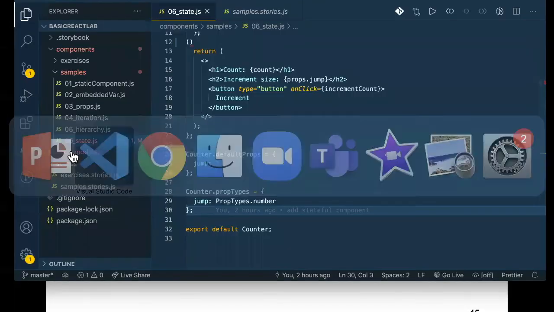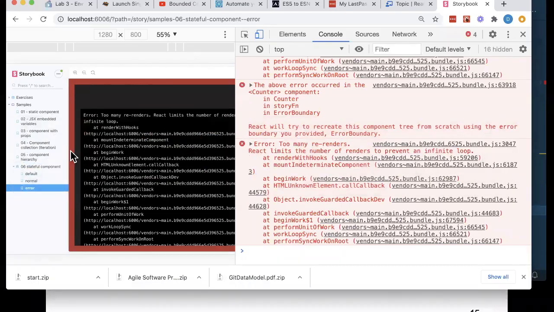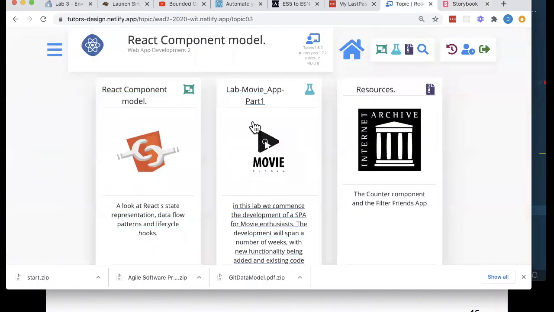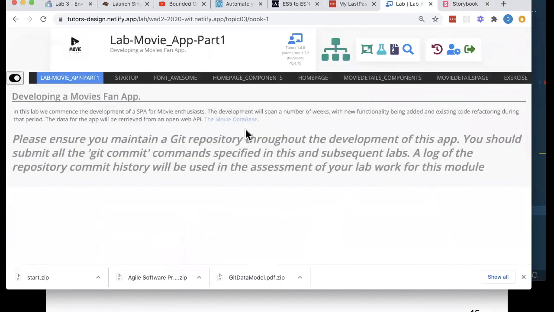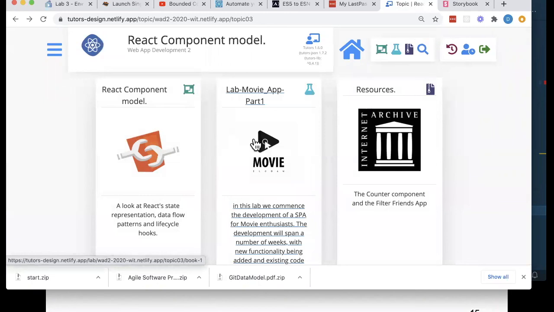I've already mentioned to you that you can happily do this lab because it's not using state and it's not using this useEffect hook. One thing it is doing is it requires you to register with a web API, and I'm just wondering if the instructions that I've given you in the lab as to how you register are a bit out of date, because I registered with this web API about 3 years ago, but I'm not sure if they've changed their registration process. But maybe I'll just let you see if you are able to register for an account with the web API. The web API is called the TMDB, the movie database web API, to see if you can successfully register. And if one student can, then you might tell the rest of us how you actually registered successfully.